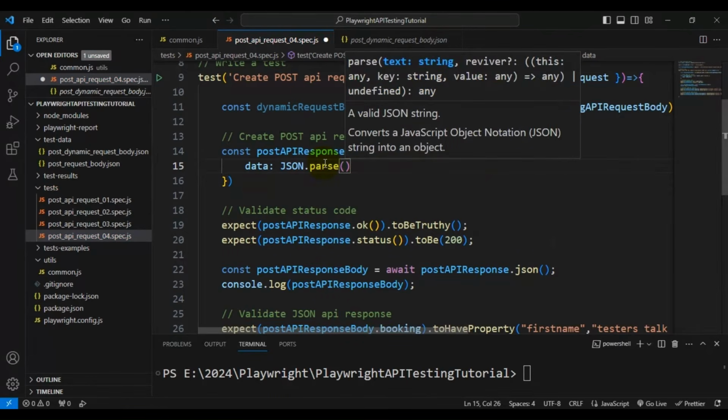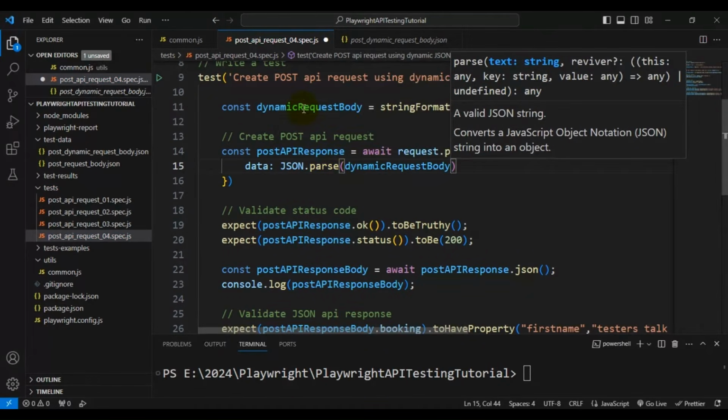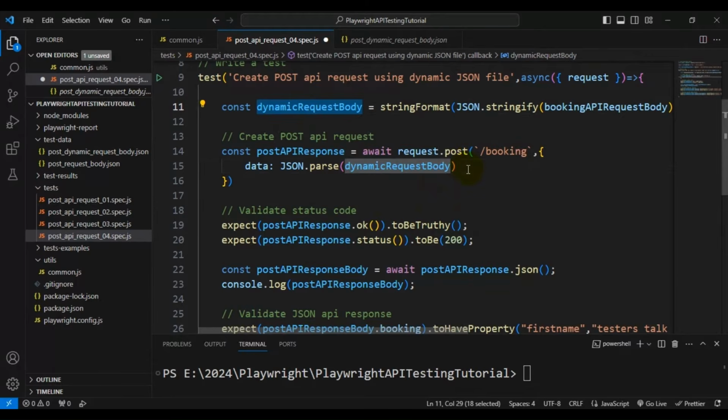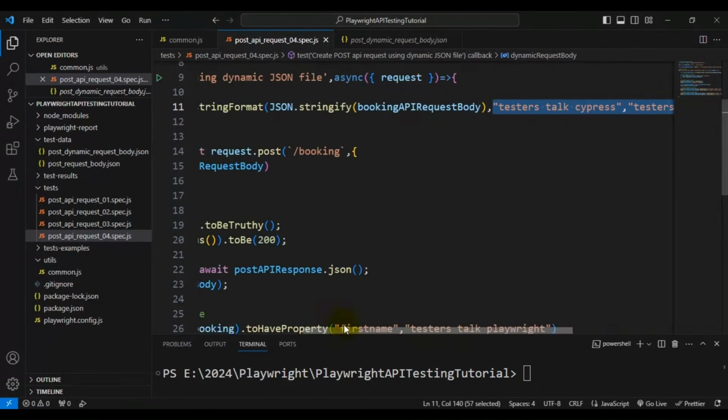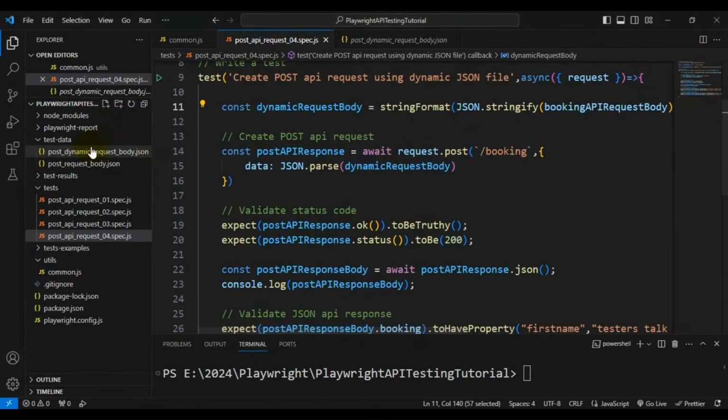Inside the parse, I'm passing the dynamic request body. This is the updated request body based on the parameter data we are passing here, considering our dynamic request body JSON file.